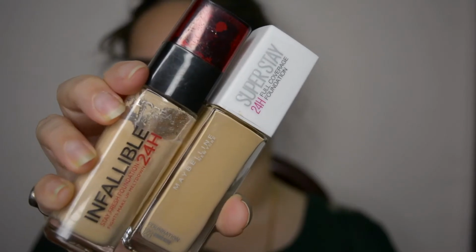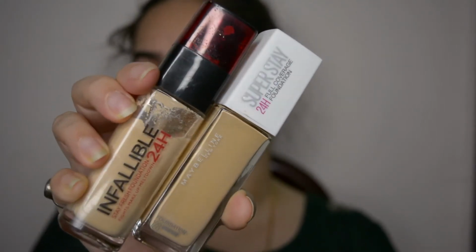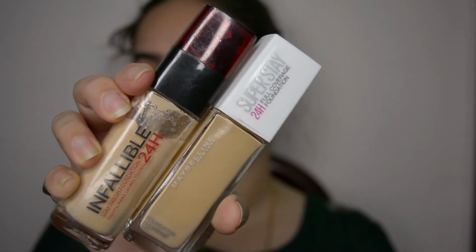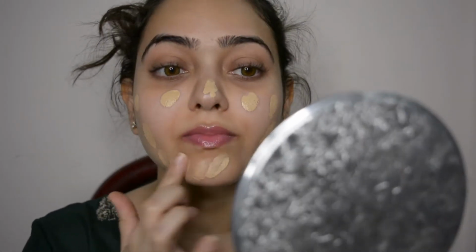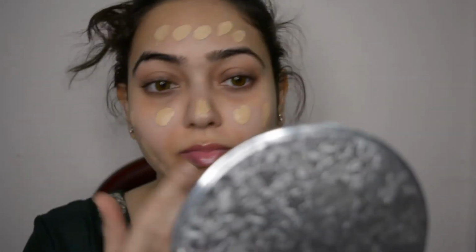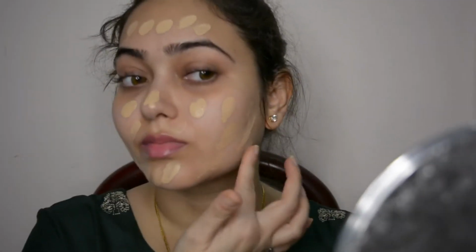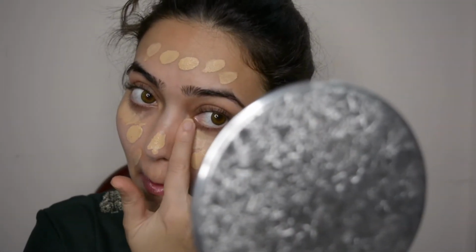And for the foundation, I'm going to be mixing two foundations today. So I'm going in with the L'Oreal Infallible Foundation and the Maybelline Superstay Foundation. Now both these foundations are full coverage, but I'm mixing the two because the Maybelline one is slightly darker for me and the L'Oreal one is slightly lighter for me. So I'm mixing the two shades to get a perfect match for my skin tone.